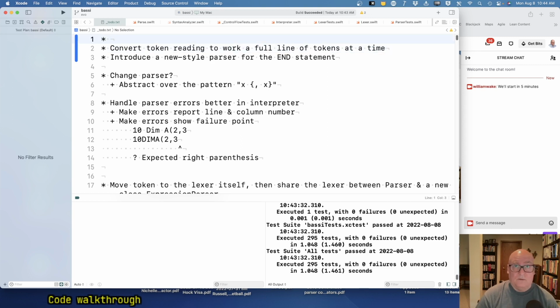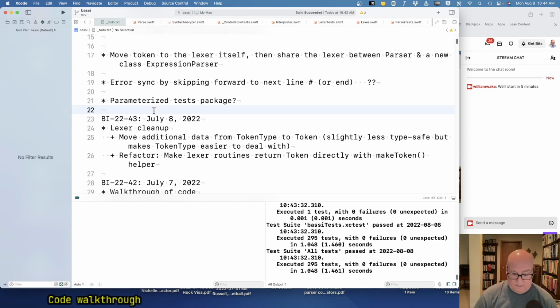And then we were fixing a bug in the lexer that didn't move forward after an illegal character. Okay. And I think we'll skip this.